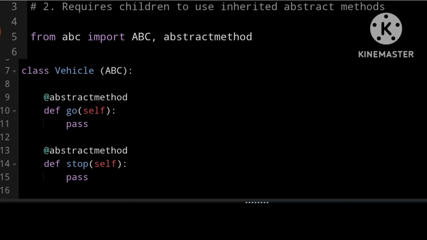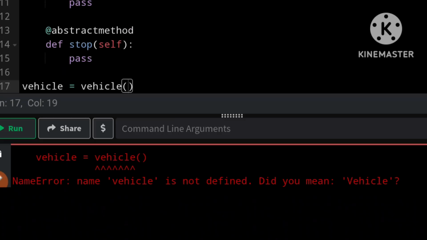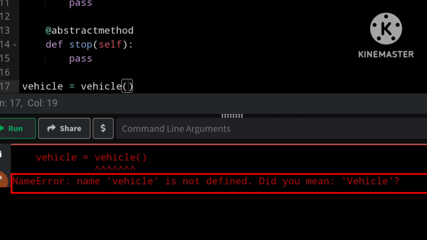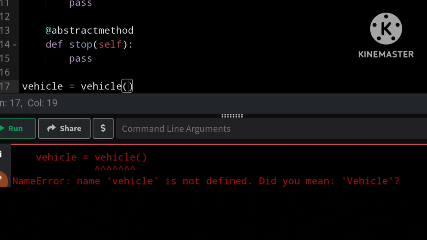Just to demonstrate that we can't instantiate an object from this class, let us attempt to do so and see what happens. I will attempt to create a Vehicle object: vehicle = Vehicle(), and then run this. TypeError: Can't instantiate abstract class Vehicle with abstract methods go and stop.